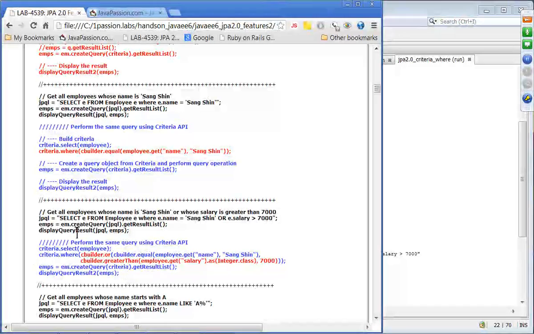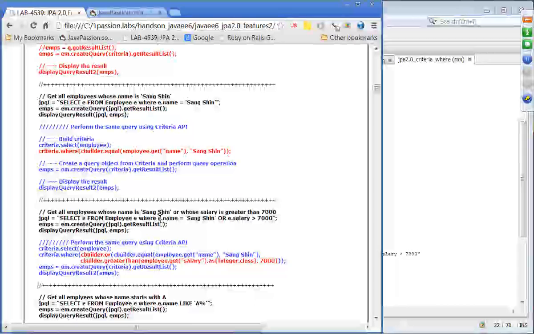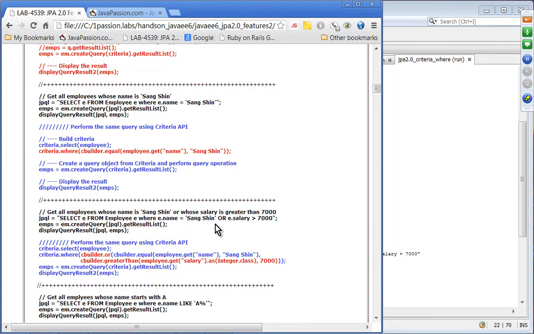And the third case is this case. We have a where clause where the name is sanction, and then we have or, and salary is also greater than 7,000. Okay, so here we are using the criteria builder dot or, and then we have this name and then greater. So we basically add this one and then wrap these with this or.